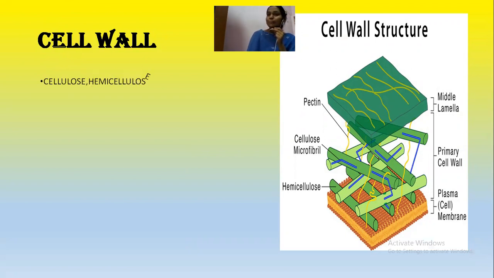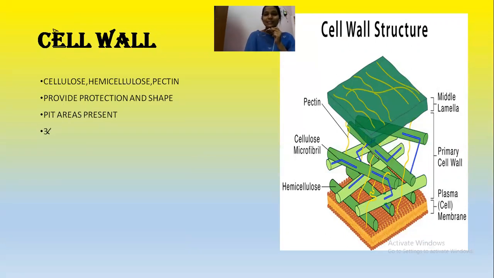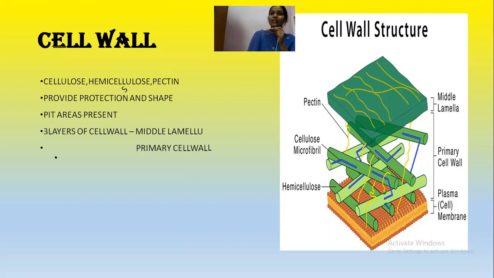cell. If you compare a plant cell and an animal cell, the plant cell will have the cell wall, but in the animal cell, there is no cell wall. So the animal cells lack a cell wall, but the plant cells have cell walls. This is the major difference between the plant cell and the animal cell. And just like the plant cell, many other living organisms also have cell walls, but based on the wall material, we can differentiate the plant cell from other organisms.